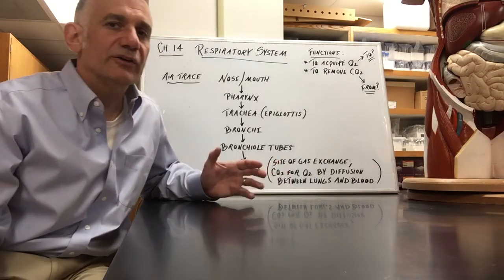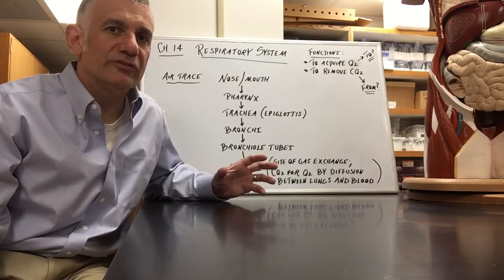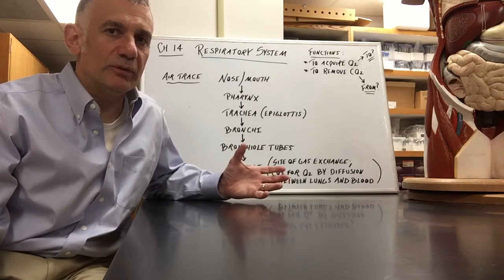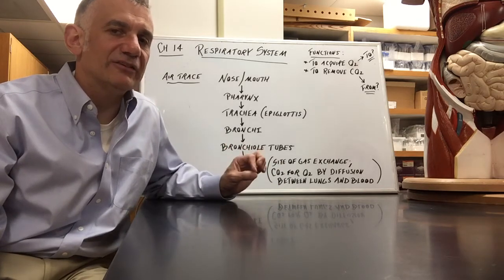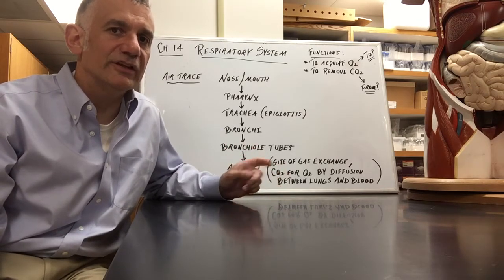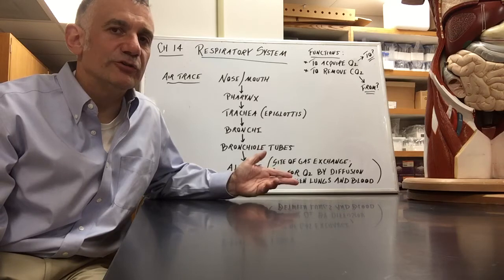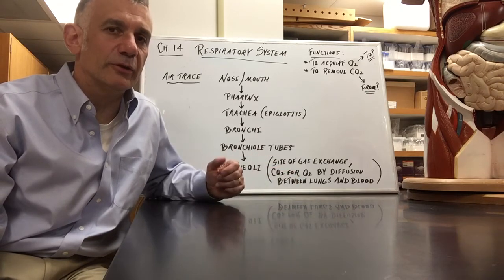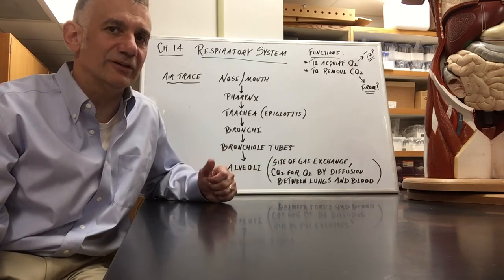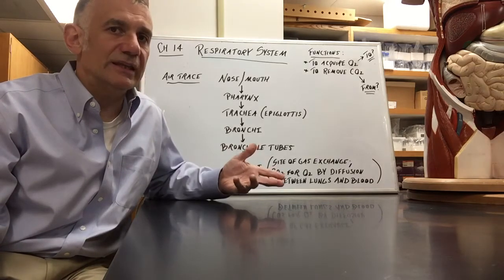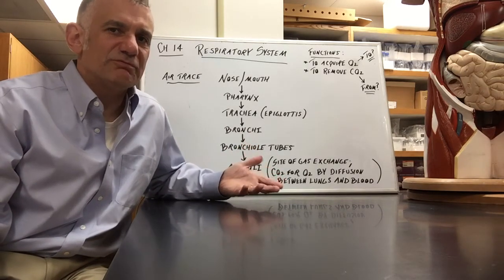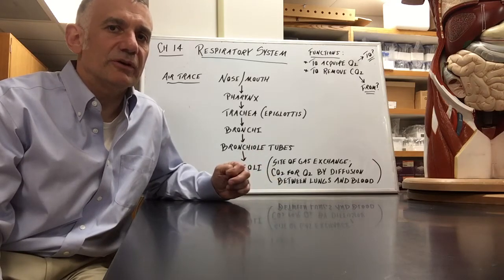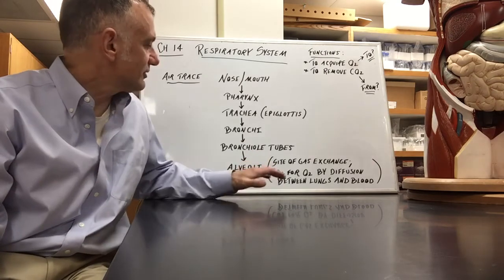And the alveoli are surrounded by capillary networks. Those capillary networks, obviously, the little blood vessels that allow for diffusion to occur. The oxygen is going to pass out of the alveoli, or out of the lungs, into the bloodstream. And then the CO2 is going to pass the other direction, out of the bloodstream into the lungs, so it can be exhaled. Obviously, that whole process happens 15 times a minute or so every time we breathe in and breathe out, but this is constant.